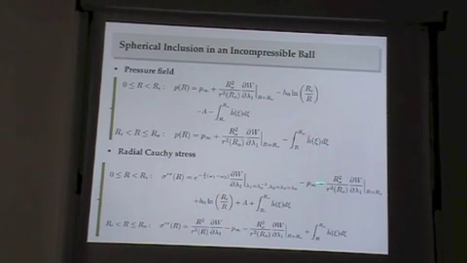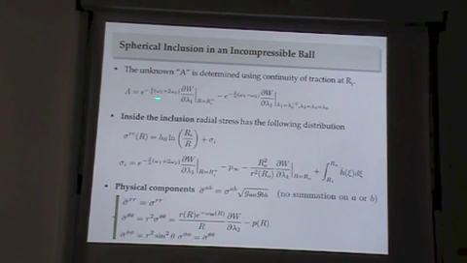Now the radial component of Cauchy stress would look like this. I don't know what this a is, but I'm going to enforce continuity of traction on the boundary of the inclusion. That would give me this unknown a, which is now the last unknown. So inside the inclusion, radial stress is of this form. I have something that has a logarithmic singularity plus some sigma I constant, which looks like this. Now, if I have pure dilatational eigenstrains, this h0 is 0, you see the sigma r component is sigma I. And you could show that the physical components of the other two are also exactly equal to sigma I.